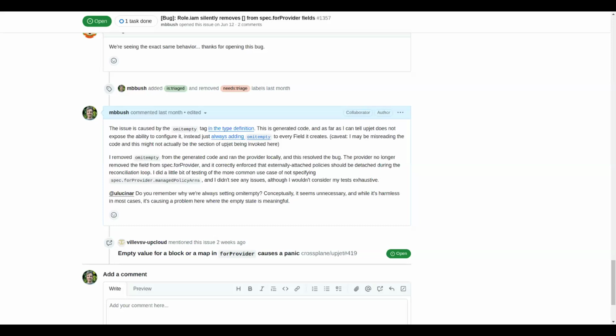When we put omitempty, it means that instead of using a zero value, we have no opinion about that field's value. But when you specify the zero value instead of not specifying it, then you have an idea about what it should be: an empty list, an empty set, or whatever the zero value is. So initially we included this omitempty in order to implement this. And as a consequence, we have late initialization on top of this. We don't have an idea for spec.forProvider.x, but if the cloud service provider has a default value for it, then since we don't have an idea about it, we can late initialize it, right? So these two things are related to each other, and that's why we have this omitempty JSON tag generated. But we only late initialize non-zero values.